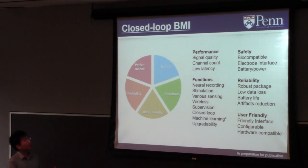These are the design requirements. Performance and function are basic requirements — you want very good signal quality and all the features to enable animal experiments. Safety is important, especially for the neural stimulator design — you need biocompatibility and reliability. Reliability matters because when animals move around, you occasionally lose wireless data, which you don't want. You also want to minimize stimulation artifacts. When you do bidirectional stimulation and recording simultaneously, the stimulator artifacts can be huge — these are non-trivial engineering challenges.